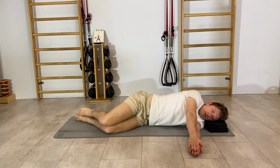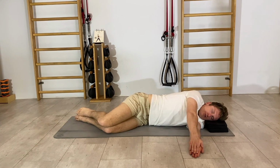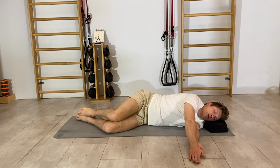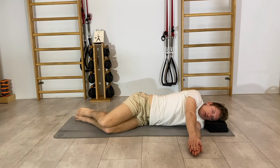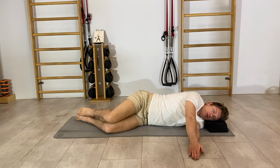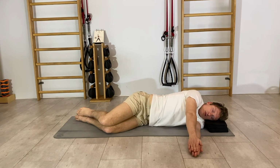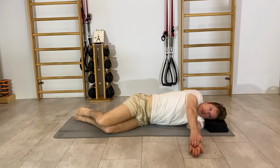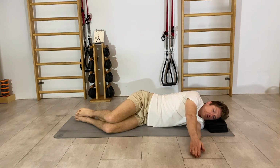And notice that coordinating to move one hand forwards as that corresponding knee moves backwards, and vice versa, is similar to how we walk and run. Let that go and rest.